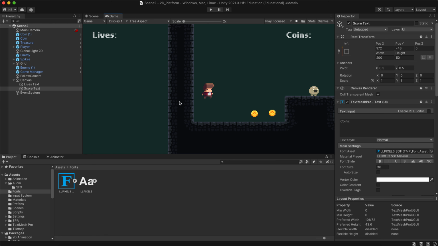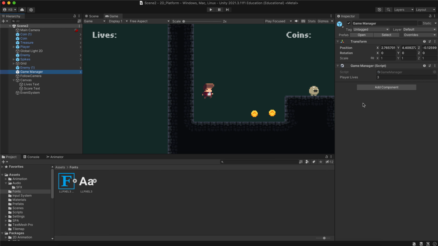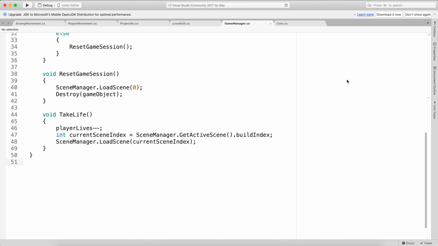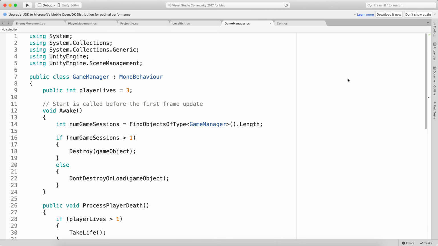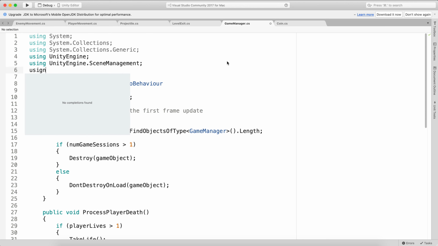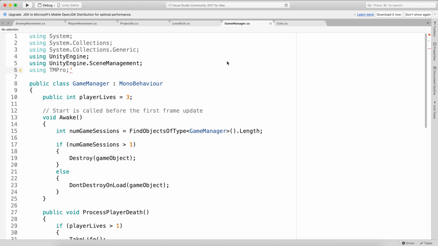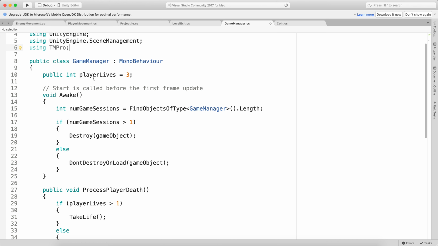So let's make sure we save our game so they're in the same areas. And then let's go into our game manager script, because that's where everything is being controlled, especially our lives anyway. We can add our score to this, and we can add in some bits and bobs. Lovely. So we've only got lives at the moment, and also we need to say that we're using the TextMesh Pro. So we'll say using TMPro, semicolon. Lovely. Cool. That's all we need to say.